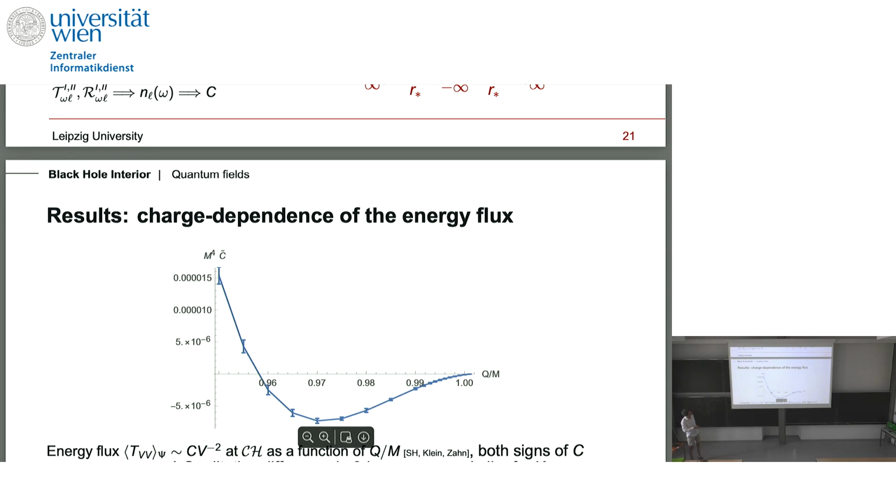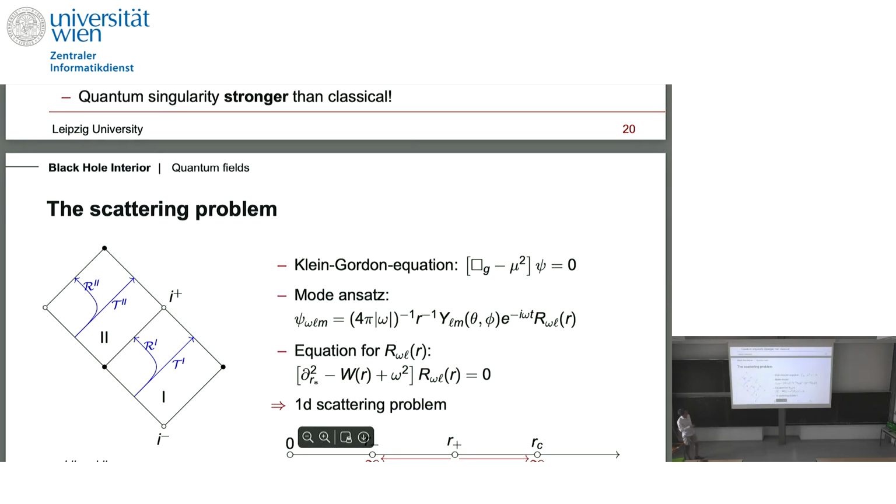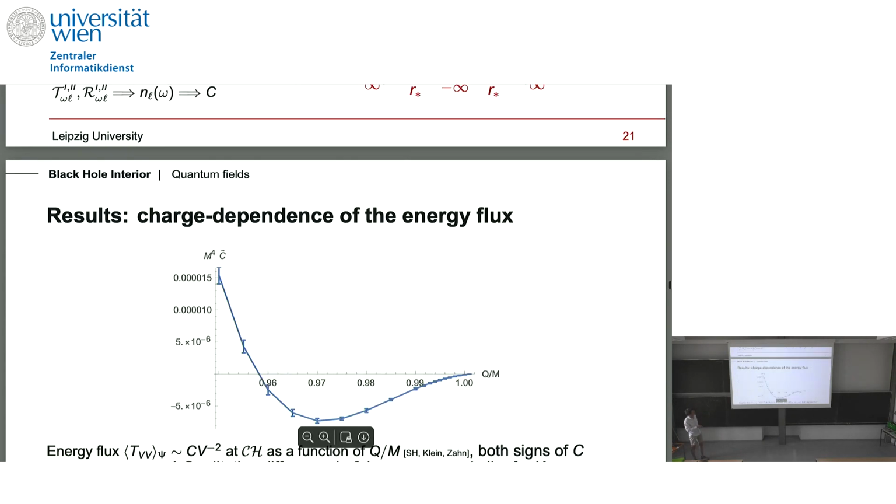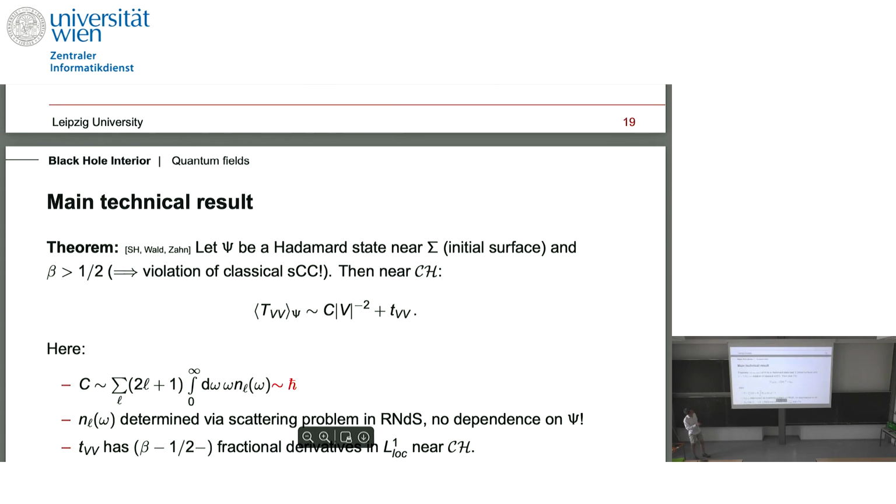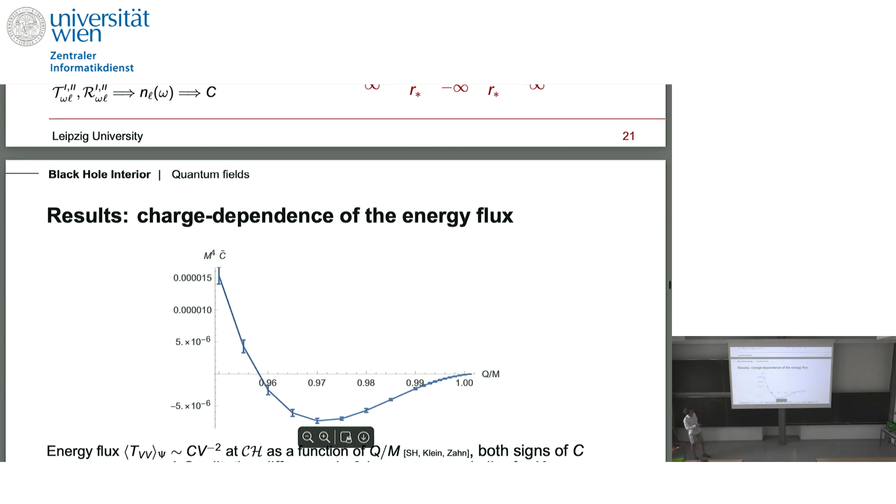And here we, for some reason, have a constant C tilde. In the original work with Bob and Jochen, we had quite some difficulty finding these scattering cross-section coefficients because we used a famous method by MST, some Japanese researchers from the 90s, and it was not doing so well in the parameter range that we were interested in. But later, with Christiane Klein, we found a better way, and we were able to probe many more values of the black hole mass and charge, and also to incorporate masses for the Klein-Gordon fields. And it shows that the fluxes given by this C can have either sign.